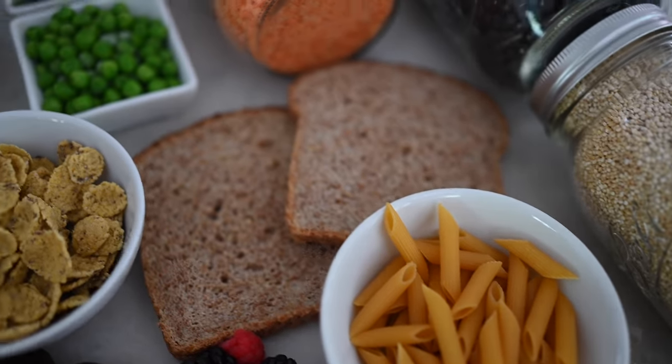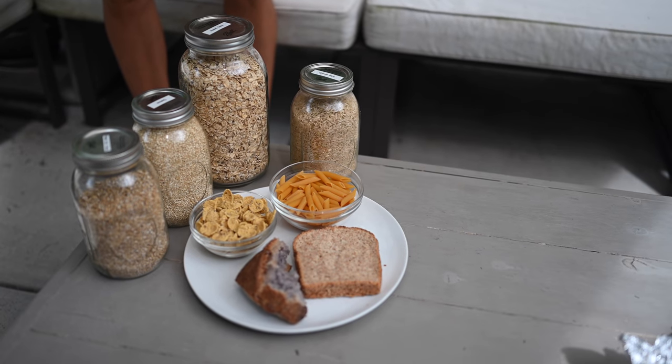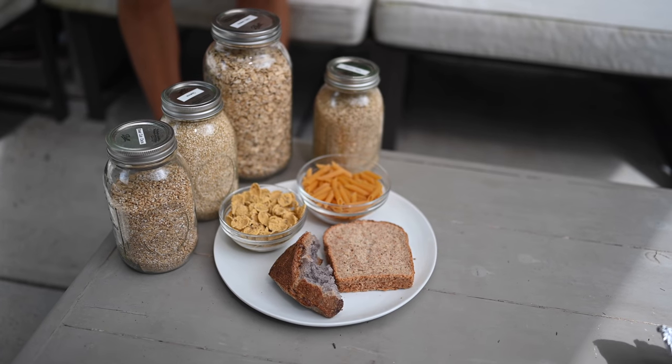So while we typically opt for the whole grain option, you can incorporate some breads, pastas, and cereals if they are minimally processed and are made from whole grains. So even if you are trying to be gluten-free, whether it's due to sensitivities or celiac, or you just prefer not to include too much gluten in your diet, there are plenty of other whole grain options. In fact, you can find chickpea pasta, brown rice pasta. Those would be our top two picks.